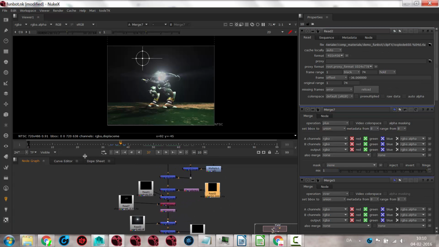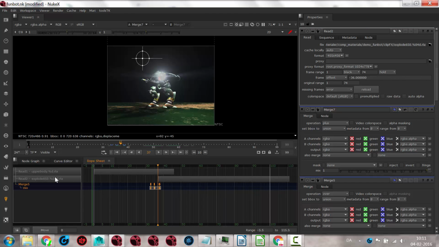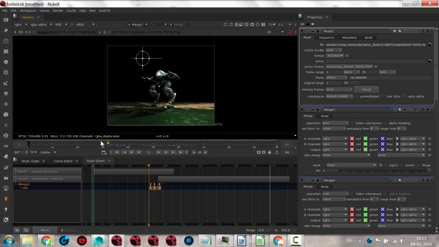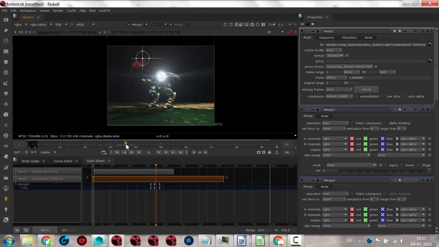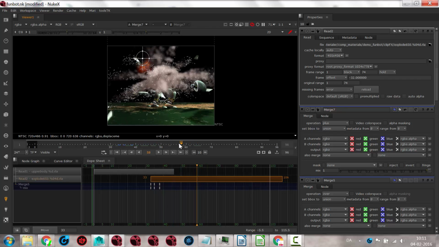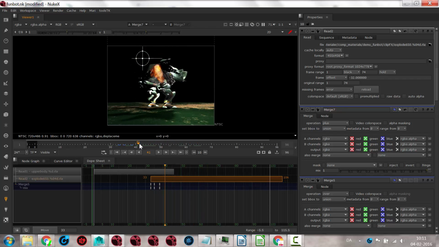It's this thing. Yeah. So you can see that the explosion, I had to move this time-wise because I want the explosion to happen here. But in reality, the explosion happens from frame 0. So I would have this, but I wanted to explode at the right time. So I took the clip in the dope sheet and I moved it to the right time, so it's around there. So I get the explosion at the right time. So you can retime things that way.